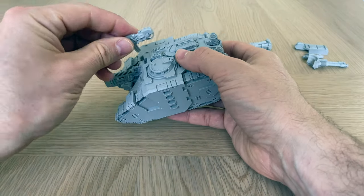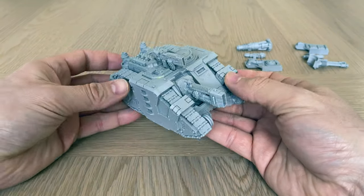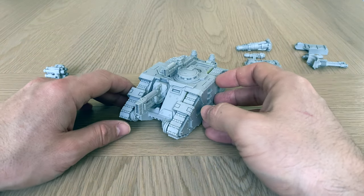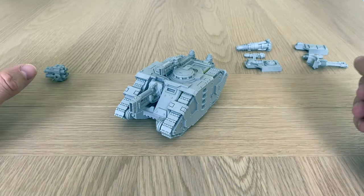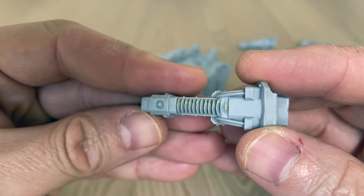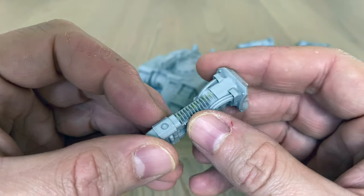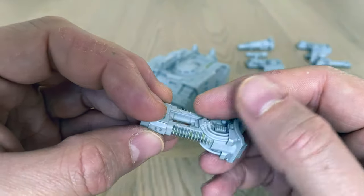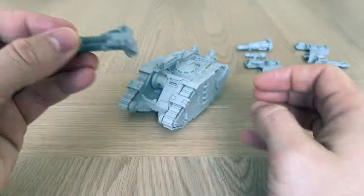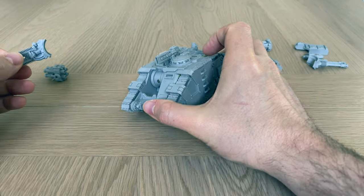When I build my models, I always aim to build them so there are no artifacts of a casting process. I try to get them looking the same way that the Forge World and pre-production copies they use on their websites look, and that's my aim. But in terms of casting quality, good. There was a bit of extra work to do on the underside of this Volkite Saker. It was a little bit slipped, and it took quite a lot of careful knife work and filling to restore that. However, the upper side was perfectly aligned, and given that that's somewhat out of view, it wasn't too bad at all.